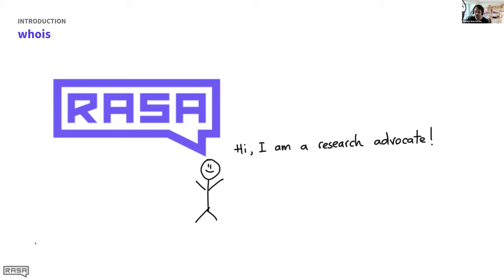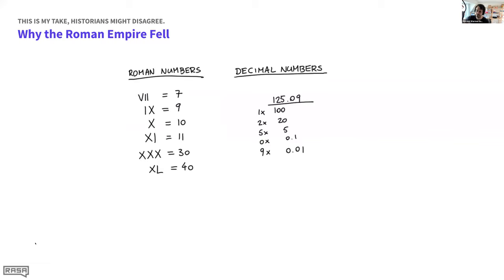So it's going to be a bit of a segue, but from Roman numbers, we're going to get to word embeddings. Because I believe that Roman numbers are the reason the Roman Empire fell. I've drawn a few Roman numbers here, and there's a couple of weird inconsistencies. For example, if you have three times an X, that's 30, but then if you want to have 40, that's XL. And, you know, they're numbers. You have a representation of numbers. It's an API. It's fine.